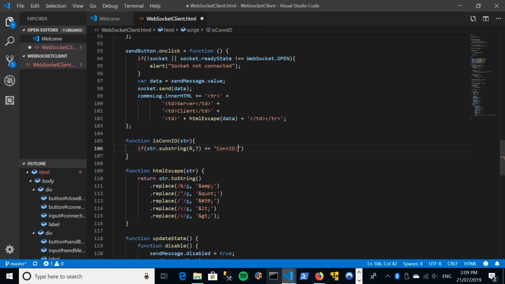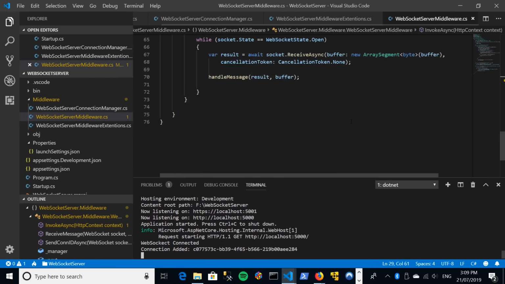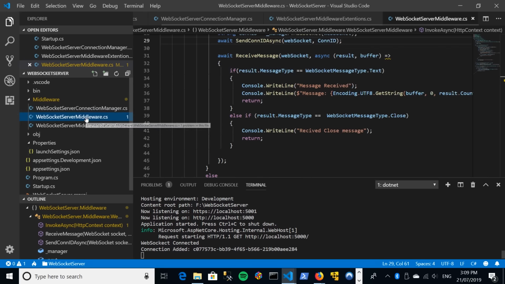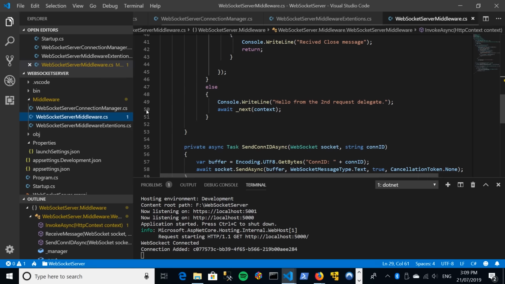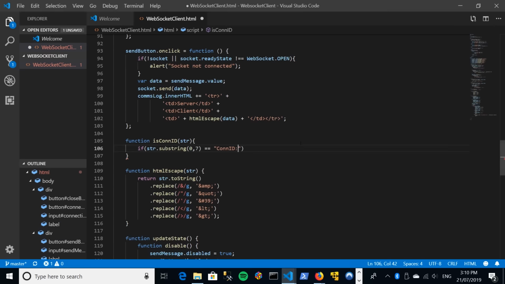So basically, popping back over to our server app here, yep. When we create our string, we're going to basically look and see whether the first 7 characters are this. So it's subject to a bit of abuse, but for all intents and purposes, it's fine for us. So we won't put a space in.